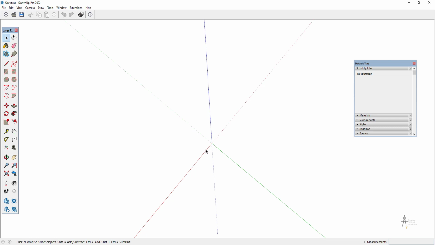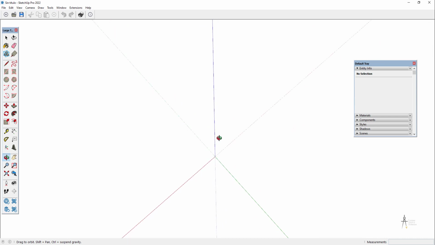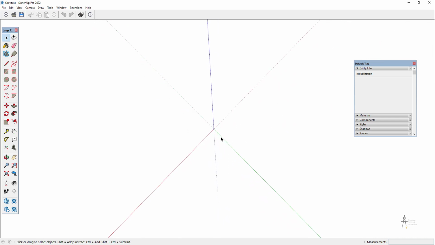and you probably realize that each axis is a different color. You've got the green one and the red one, which represent the floor, and the blue one represents the vertical axis. Okay, so it's 90 degrees with the floor. It comes in very handy because we're going to see loads of lines, loads of faces, and a lot of objects too, and you can get a bit confused.